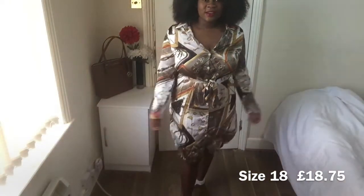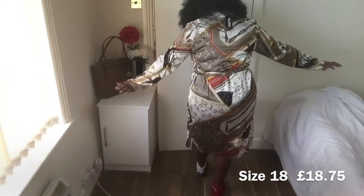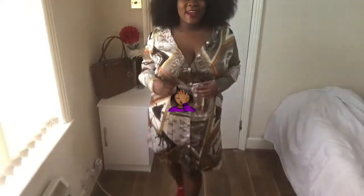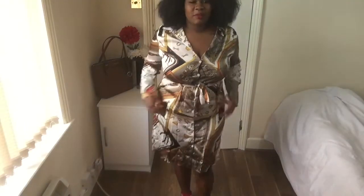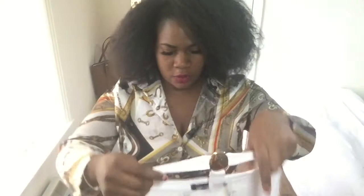This is the fourth item — let me go try it on. It's like a scarf-material dress, so pretty, and it fits me so well. I really really love it — yes, this is what I'm talking about! I absolutely love it. It is a bit hot though because it's silk, and I wish it had pockets, but it's really really cute.